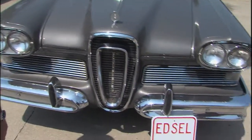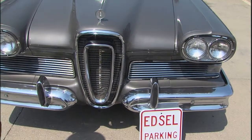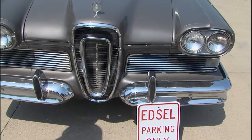Problem is that the medium price field that they had just put 2 new cars into died between 1953 and 1958. Yeah, the Edsel wasn't the only one that went out. Lots of cars went away, didn't they, during that period? Packard died in 1956. Studebaker died. Hudson, Nash, and DeSoto. Everybody remembers the Edsel because it was a new kid on the block. Well, it's kind of like the Titanic or something. People liken this to one of the greatest failures in automotive history, but it was pretty normal. Cars didn't last forever, did they?